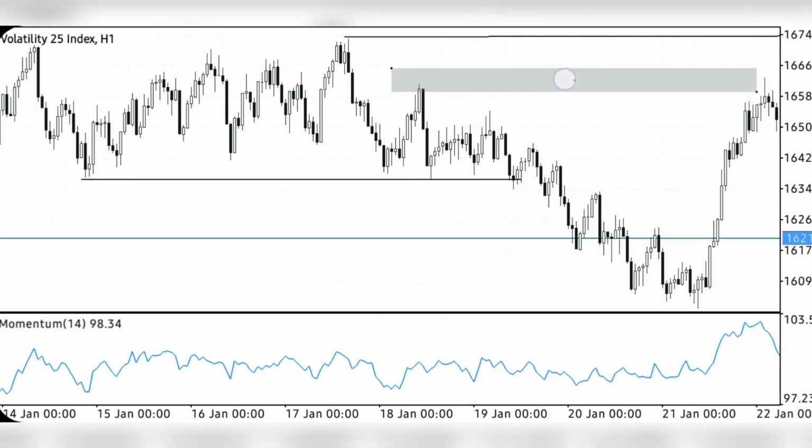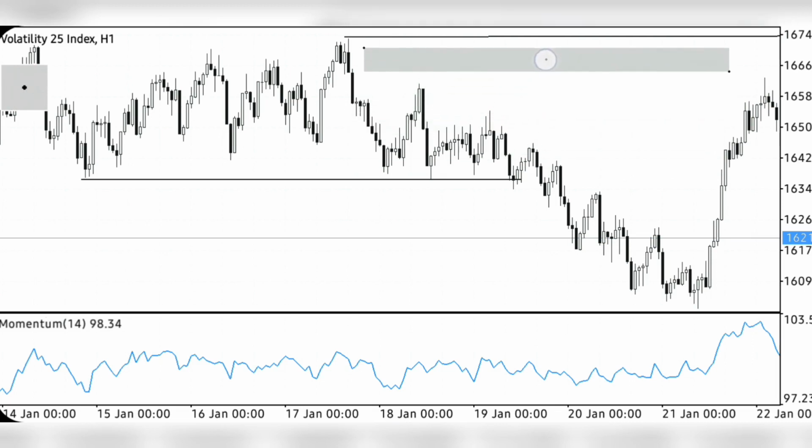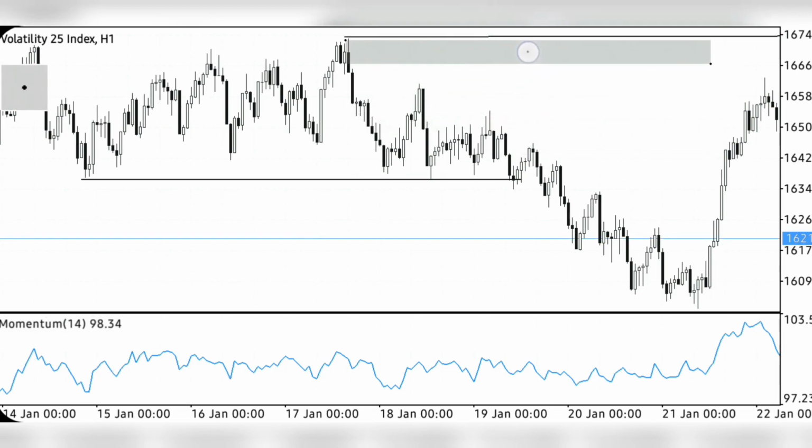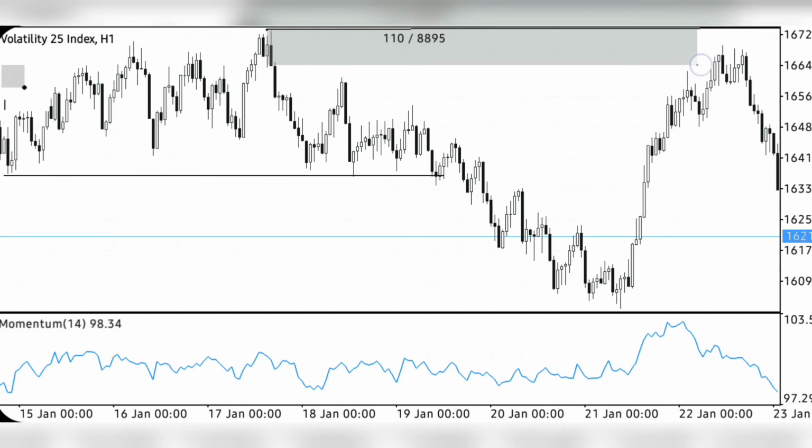We had an imbalance here. There was imbalance here. The market did not go back into the SC candle to fill it up. So I'm going to drop my entry PO high video also in the description box. So if you would love to watch it, you can also check it out.